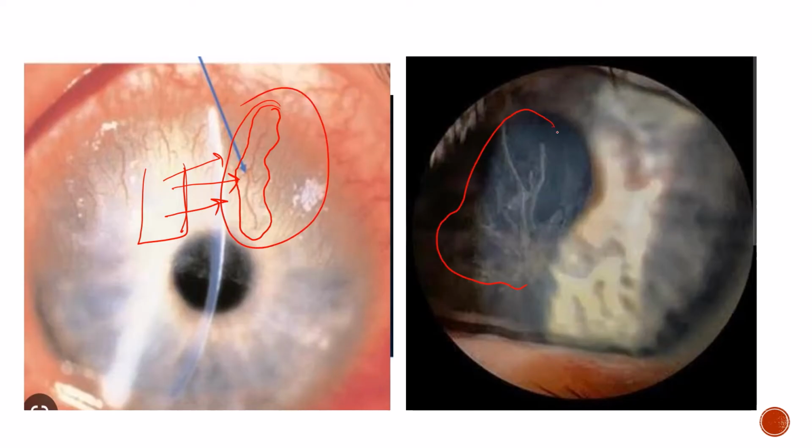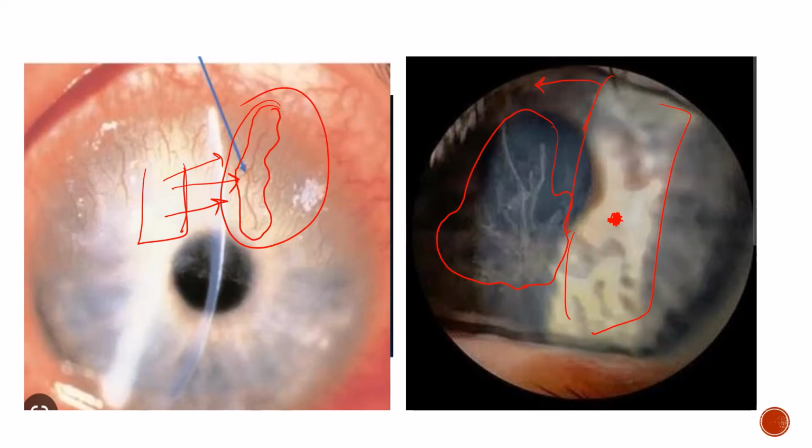Now again here, you can see this picture. This is nothing but corneal verticillata, also called the vortex keratopathy. Here, this vortex keratopathy is somewhat whitish in color, and you can see that it is more visible against the dark background of the cornea. However, if it were located here, it would be missed because of the light and the verticillata sharing the same color. So this is also an example of indirect iris retroillumination, where you're putting the light on the iris like this, and adjacent to that there's a dark background area, and in that dark background area you are going to see the verticillata.